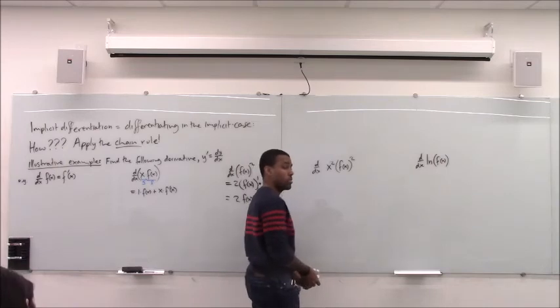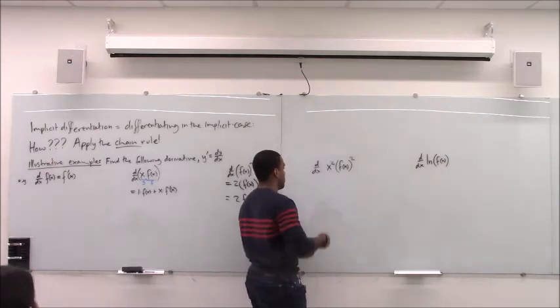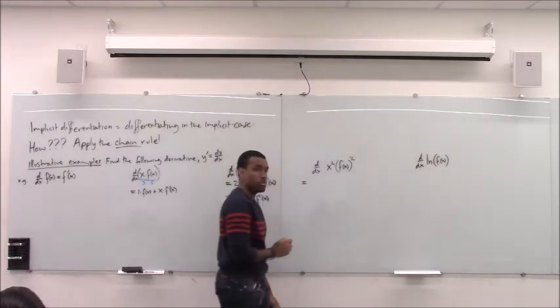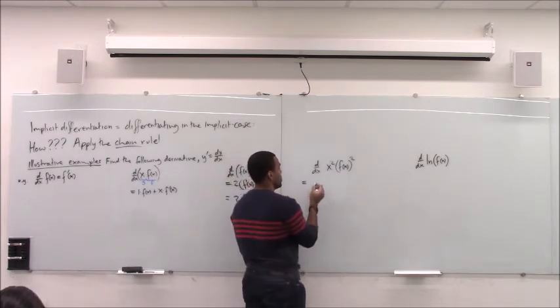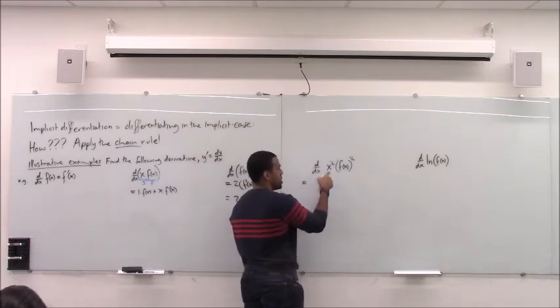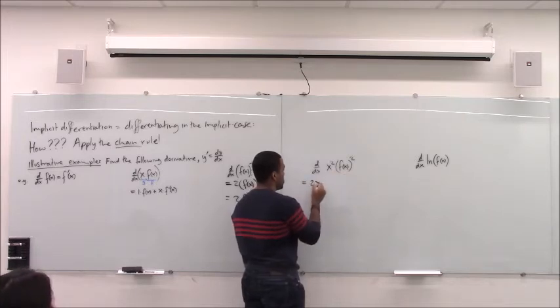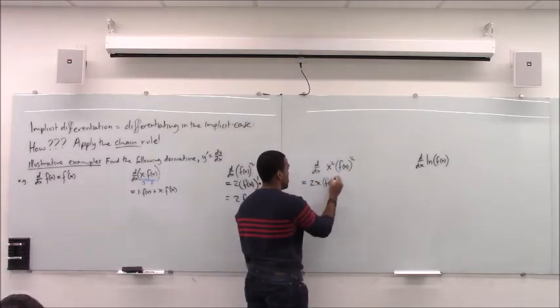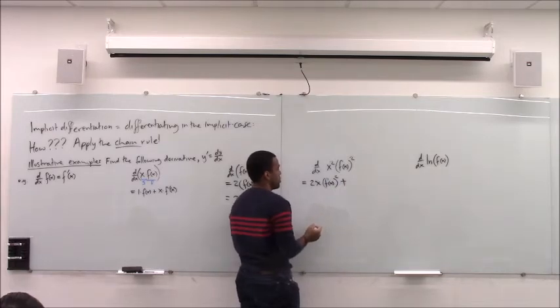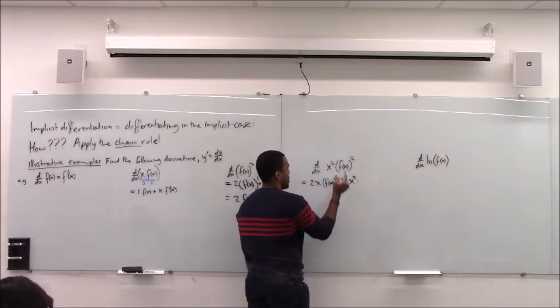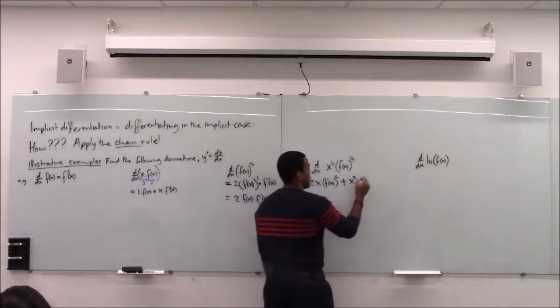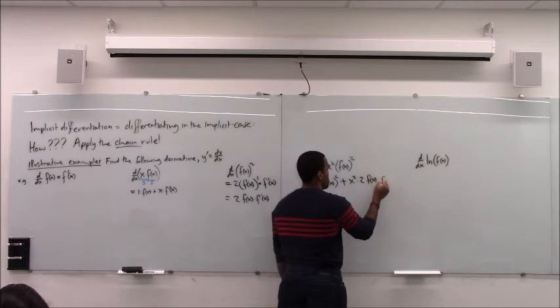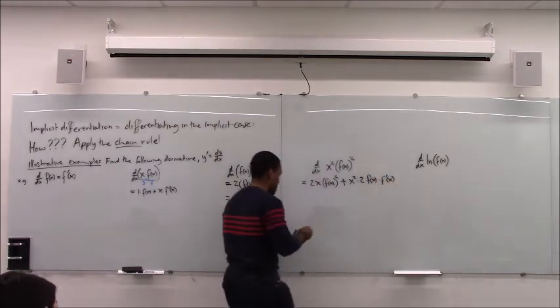What about this one? Product rule. Okay, so what we're going to do: differentiate this one, leave that one alone, plus, you leave the first one alone and you differentiate this, which is 2f of x times the derivative of f. 2f times f prime. And why the times the f prime?